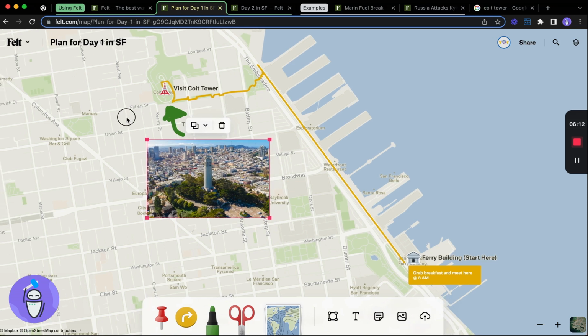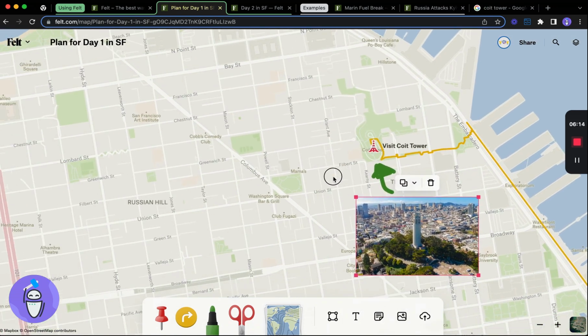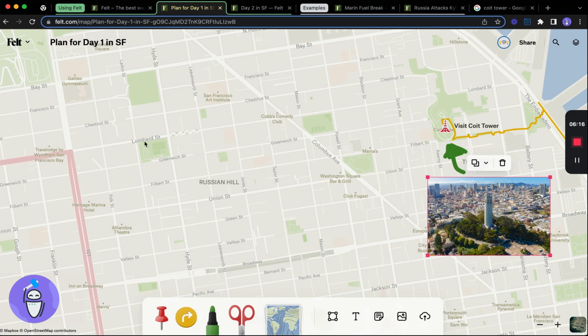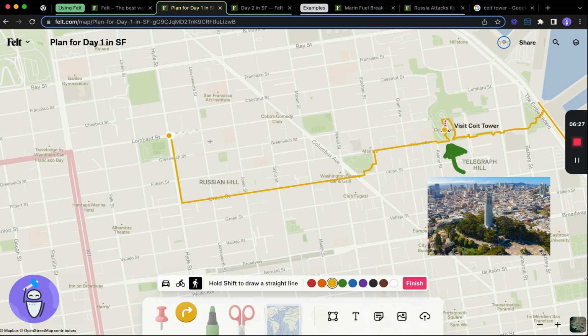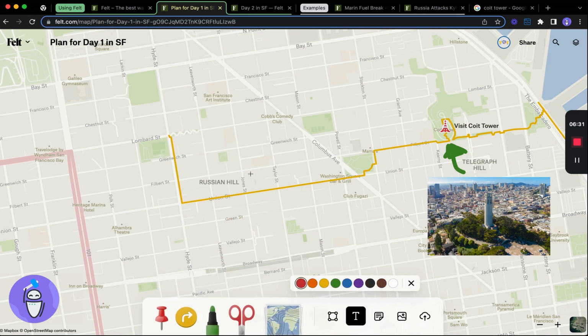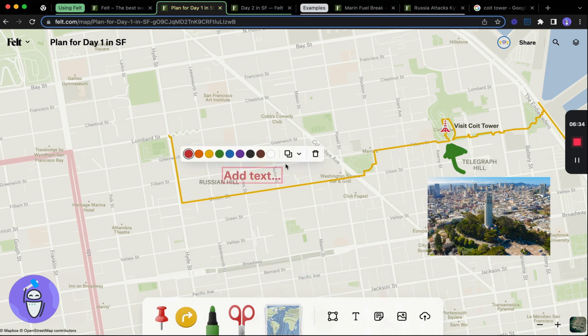Okay, so once you've done that, and let's say the next place that we're going to go to is up here on Lombard Street. So again, we can click that route button and we can set our point. We can just drag it over here to Lombard Street and it's going to give us a path that's actually going to get us to the top of that windy road. And what's neat about this is maybe we'll add a text box here and we'll just leave a note, walk to Lombard. And you can change the color here.